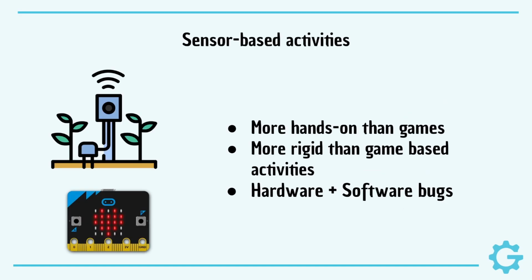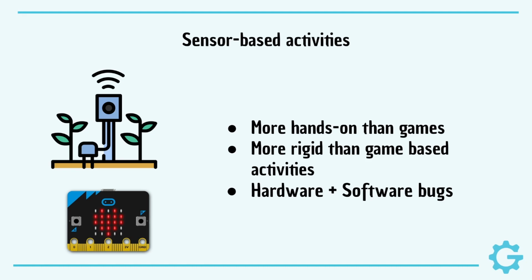Next, we have sensor-based activities. These can be a lot of fun, as they are typically much more hands-on and physical than video games are, and can involve going outside into your local community to take and collect data. An example of this would be an activity in which you could use microbits to measure the angle that they're pointed at, and with some help from some basic trig, you can use this to calculate the height of various objects in your community, like trees or buildings.